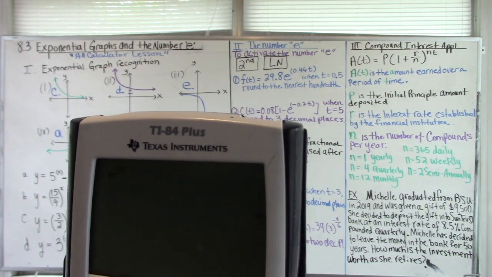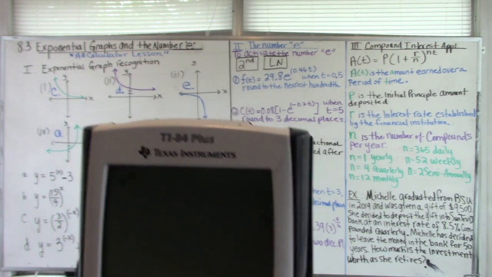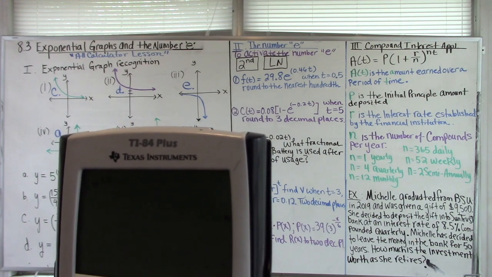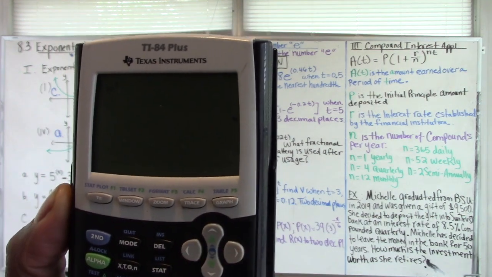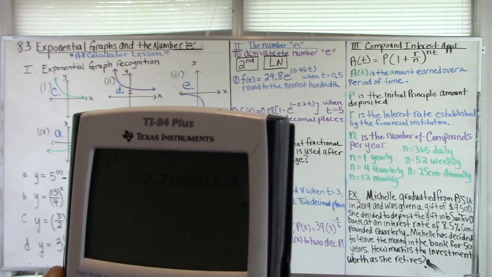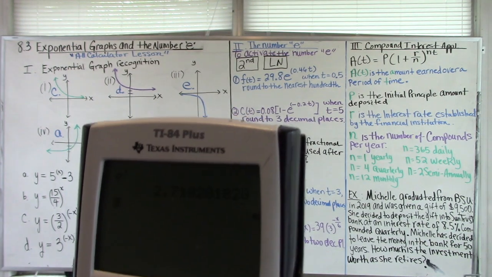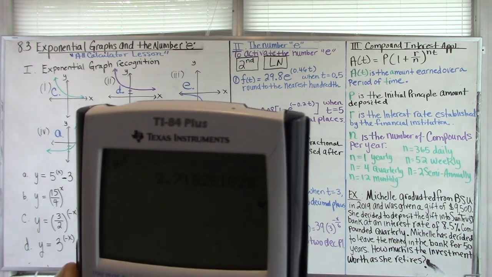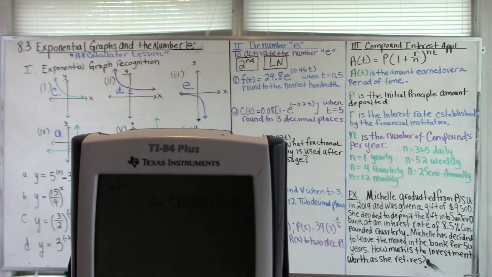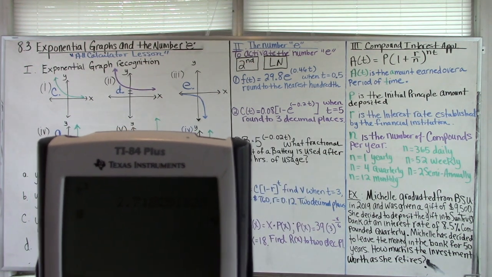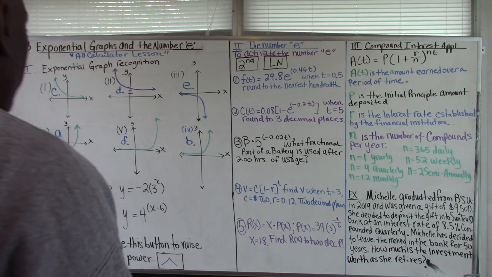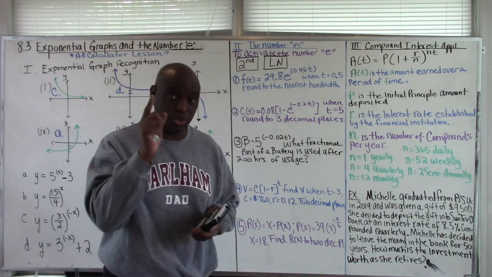All right. And so what does E actually equal? What is it approximately? Well, what is e to the power of 1? Hit enter. And there you go. See that? 2.718281828. So that's what that number E is. E is approximately that. And it goes on and on and on. It's an irrational number that's, you know, non-repeating and non-terminating. Just goes on and on forever. Okay. So that's how you activate E, just so you know.